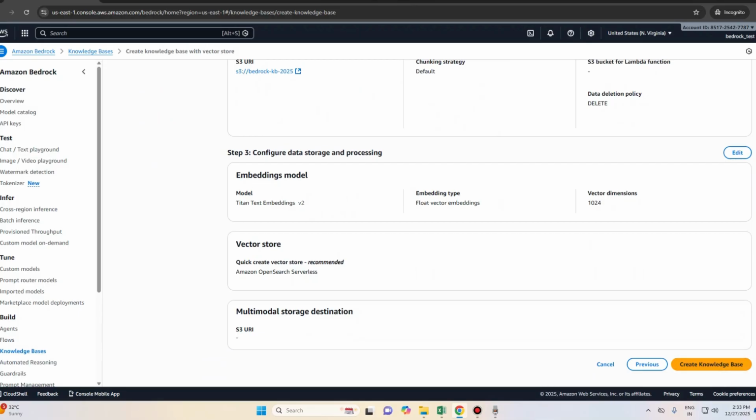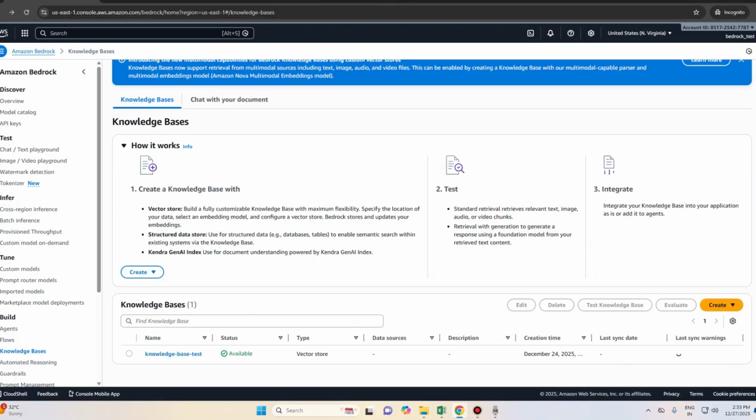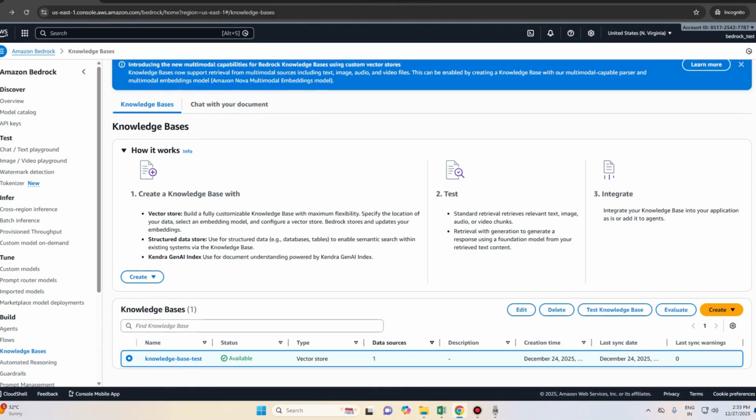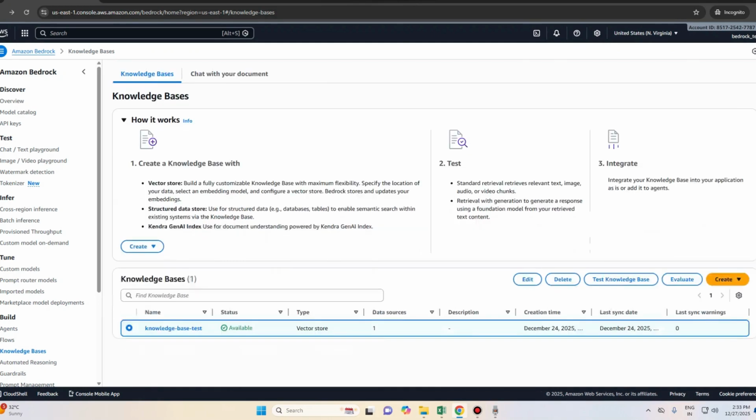Currently I have already created one, so I'm not creating a new one. Once you click on create knowledge base, it will take some time to create it. Once the knowledge base is created, you can see all the knowledge bases here, and you can click on this knowledge base. Here you will get the sync option.